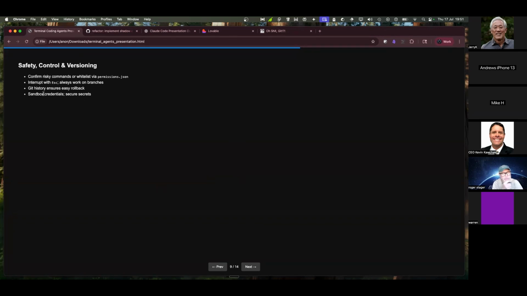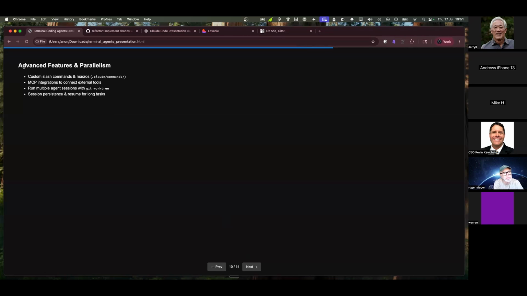Sandbox credentials, secure secrets. Yeah, the auth thing is really kind of unsolved. I think GitHub will even catch you now before you commit any secrets. But you kind of have to figure out how you're going to do secrets management when it comes to these guys. They will adopt most of the stuff from your terminals. If you're logged into AWS already, you're probably okay. But I've actually been meaning to look more into something like 1Password to just share all my credentials with my agent, just because I don't want to deal with it.